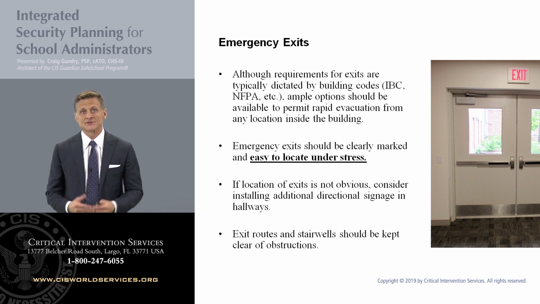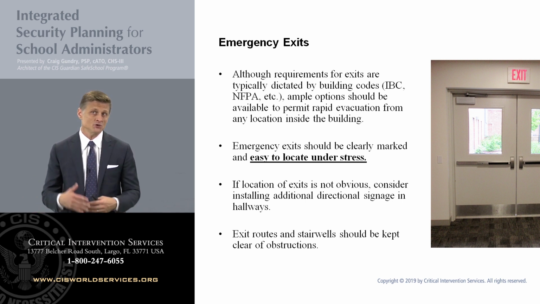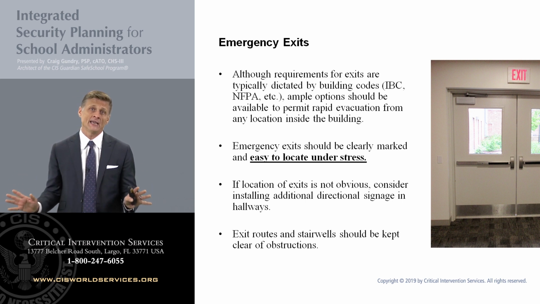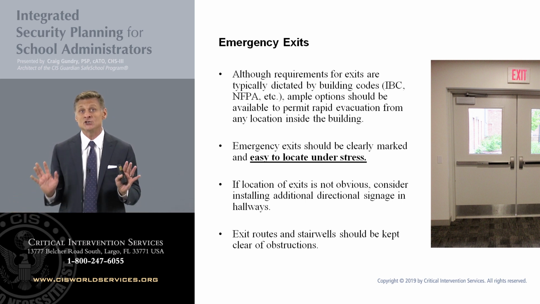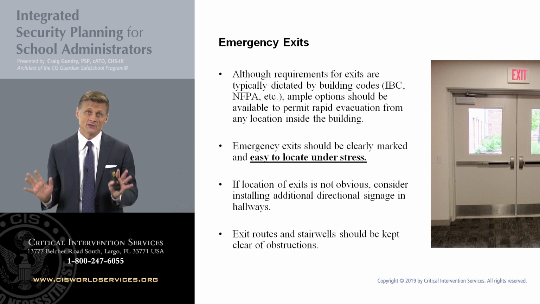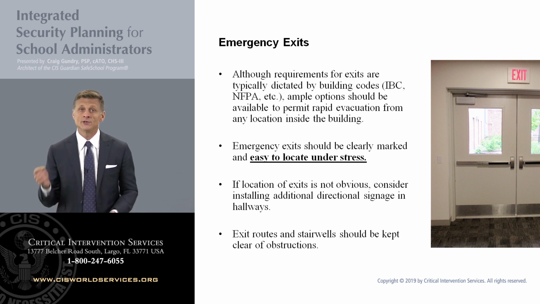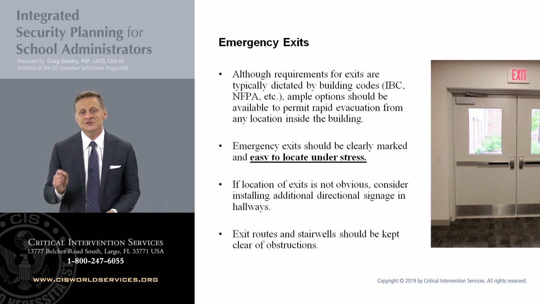In fact, when I'm doing assessments, I will periodically stop in a hallway, usually once every 50 feet or so, and just look around. Can I see a sign directing me how to get out of this area? And if yes, does it point in a correct direction? Is it intuitive, the path and its position directing me to the proper egress route? If the location of exits is not obvious, consider installing extra directional signage. And in fact, that's quite common in a lot of my assessments. If I can't find directional signage easily, or if it's not intuitive, installing additional signage corrects the problem. Exit routes and stairwells should ideally be kept clear of obstructions.